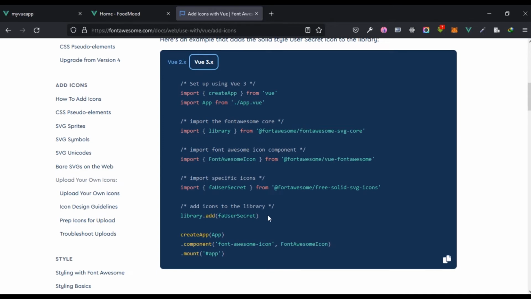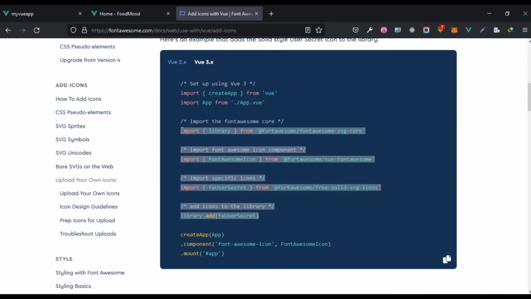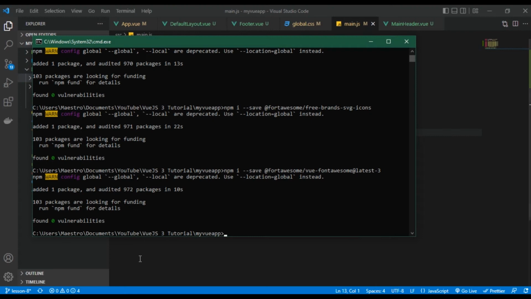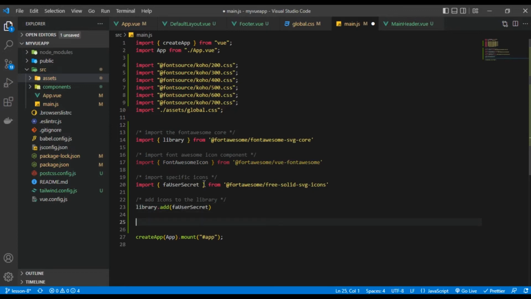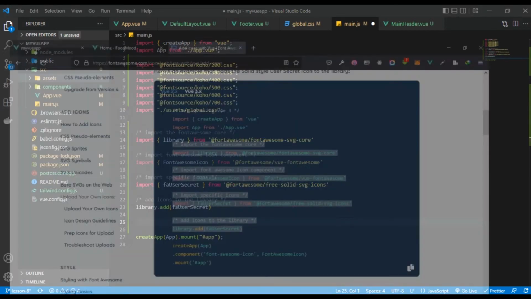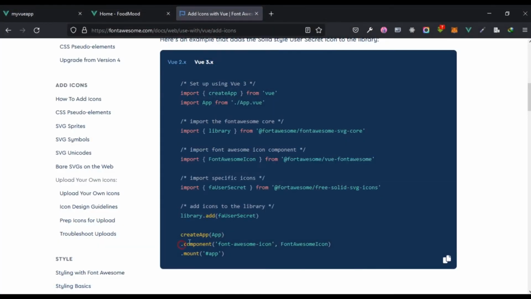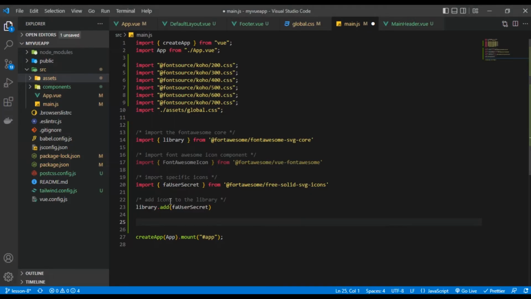And basically I'm just going to copy all of this. I don't have time to start typing that one after the other. So I'm going to copy this and come right here, and inside of my main JS, I'm just going to paste this here. All right, and then the next thing is we actually have to register the app. So we're going to do something like this. I'm going to copy this and then come here and put it right here.